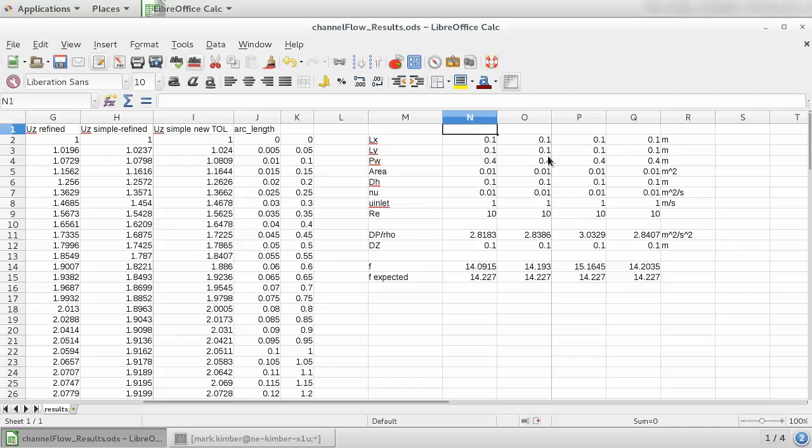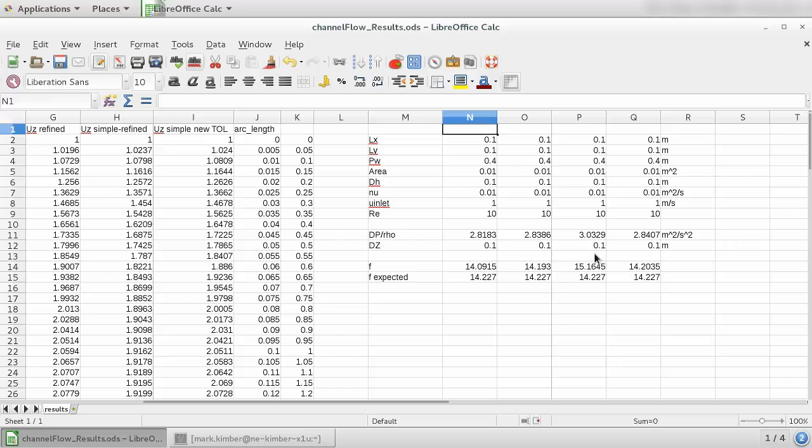So the four columns that you see here are a summary of those results. We did two in icoFoam, with the icoFoam solver, and two with the simple solver. In the case of the two icoFoam, we simply changed the mesh resolution, and then we took the fine mesh and ran a simple solver, and then we did it again with the same mesh, but we changed the tolerances in the FV solution file.